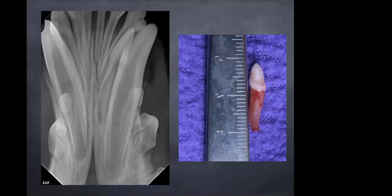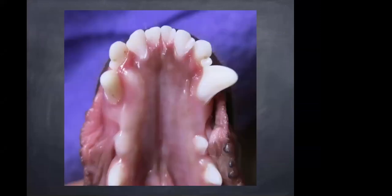Let's see. How did I close if the more lingual canine was removed? It actually closed up pretty easily. Let's see if I can go back. I made just an incision along between the teeth and along what would be that arcade. Then I just elevated it from the lingual side of the partially erupted canine tooth, and really just kind of popped it out. So I just made a flap on the lingual side of this whole thing. It came out really easily and it closed really well. So that was pretty easy.